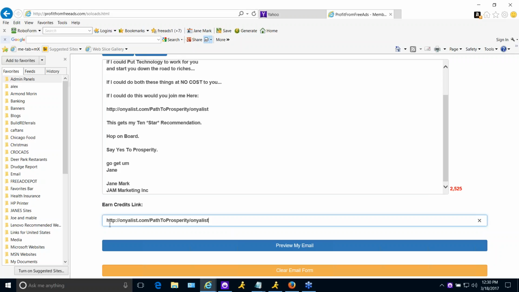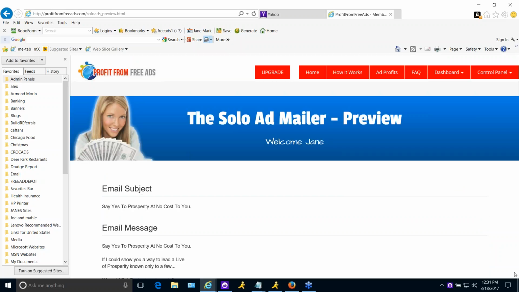I've seen a number of your ads go out, not a huge number, but a few, that have the link in the body and that will open, but the earned credit link doesn't have an HTTP and it won't open that way. That's frustrating for people because they get a blank screen and you don't want that to happen. So put your link in here. Okay, then you hit preview my ad.